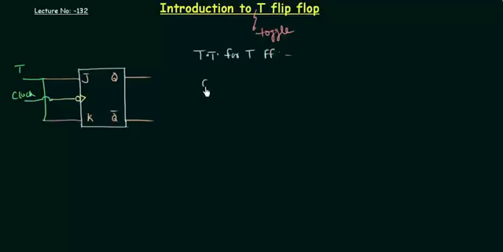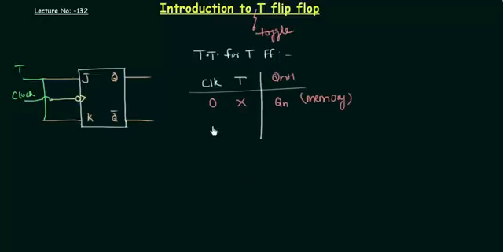We are having clock, T as the 2 inputs and Qn plus 1 as our output. Now when clock is low, definitely the flip-flop is not going to operate and the state will be stored. So whatever be the value of our T, the Qn plus 1, the output, is going to be Qn, that is our memory. It's well known to you.